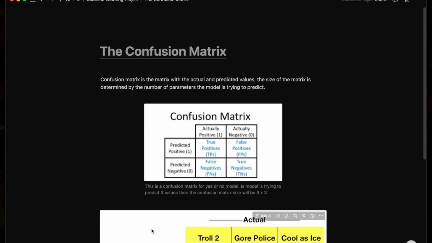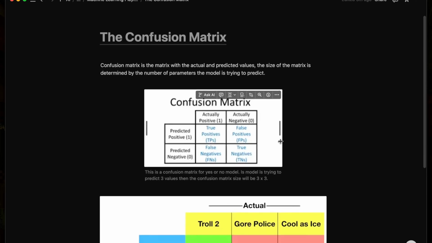And we have something called a confusion matrix. A confusion matrix is a matrix structure where we have predicted and actual values. Actual values are the values which we know for sure are correct, but our model might have predicted differently. It might say yes sometimes, and no sometimes. So this is what the confusion matrix is about.